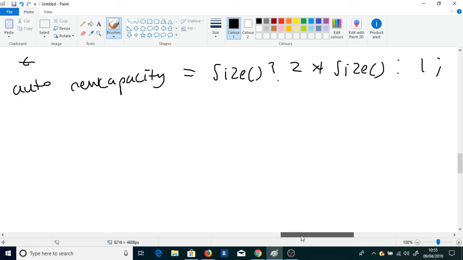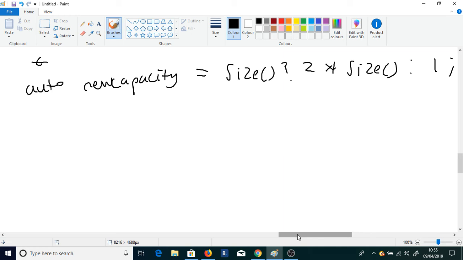Okay, so in terms of what we're doing here, this variable represents the new capacity. In other words, in terms of our implementation strategy with respect to vector growth, every time we reallocate, we want to allocate more memory than is required to hold the pre-existing elements and the element we're trying to add. And so consequently, we need to compute a value that represents the new capacity of the vector.